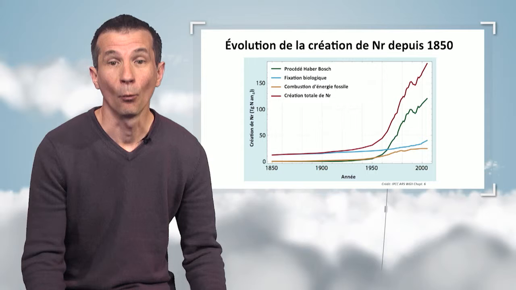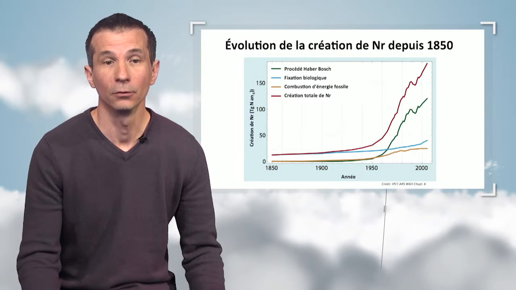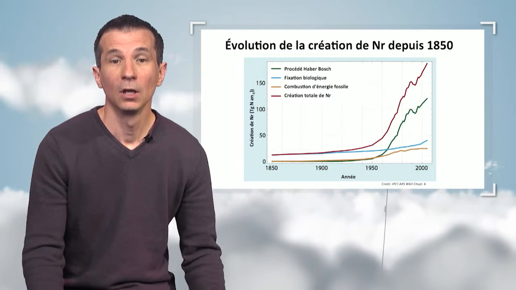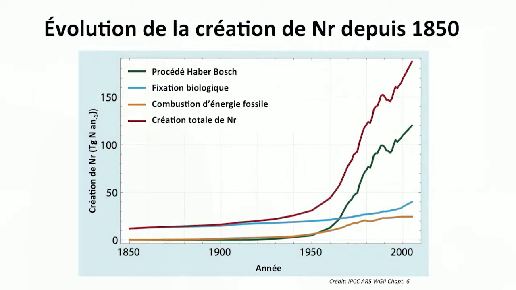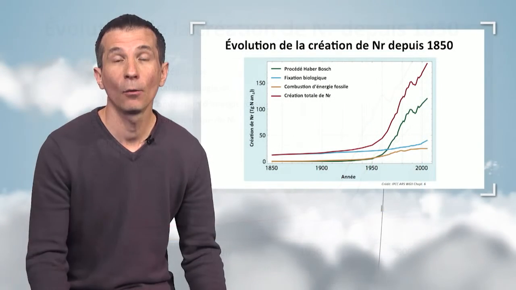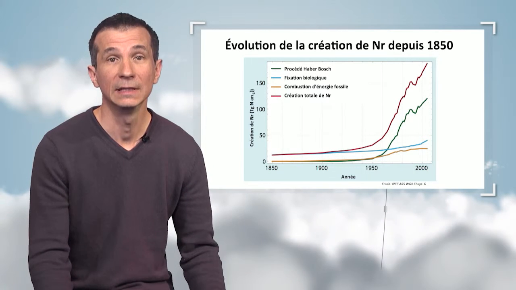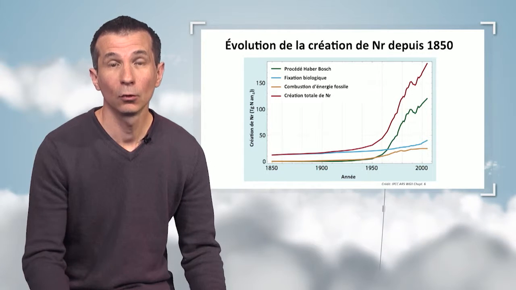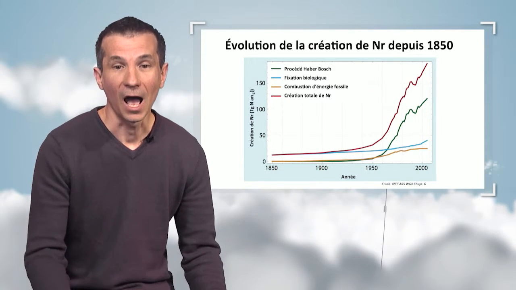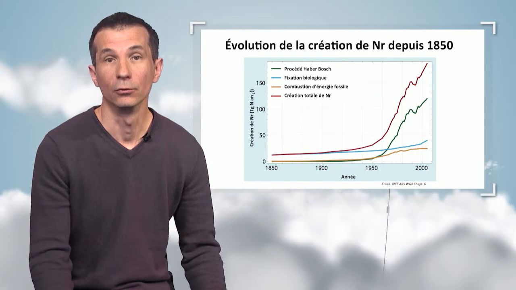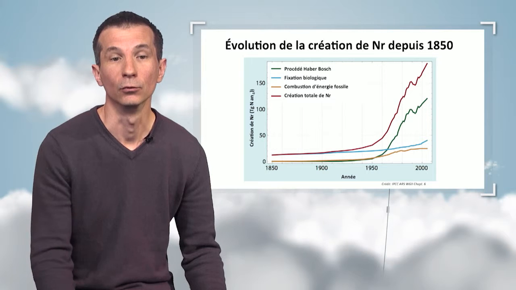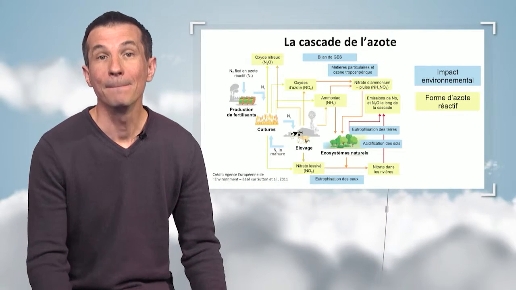However, this new source of reactive nitrogen has changed the nitrogen cycle. Annual sources of reactive nitrogen have increased by 150 teragrams of nitrogen ever since 1850, and anthropogenic sources are now equivalent to the natural sources, with 120 teragrams of nitrogen. Of the reactive nitrogen produced per year, the Haber-Bosch process is by far the greatest anthropogenic source, before biological fixation associated with the growth of leguminous plants and energy production.